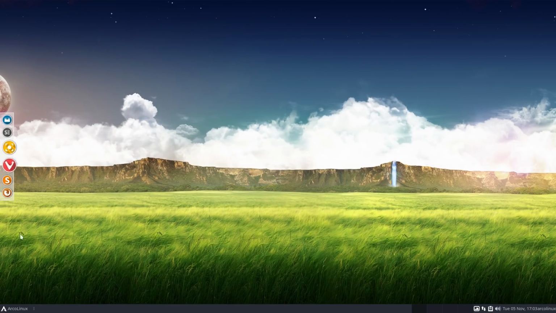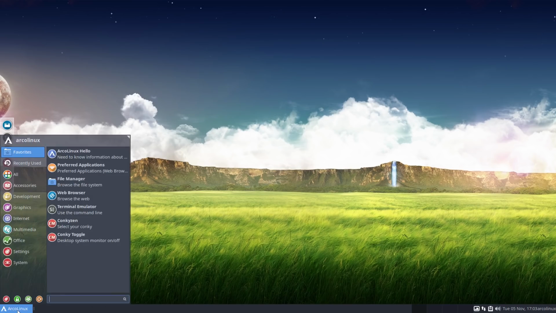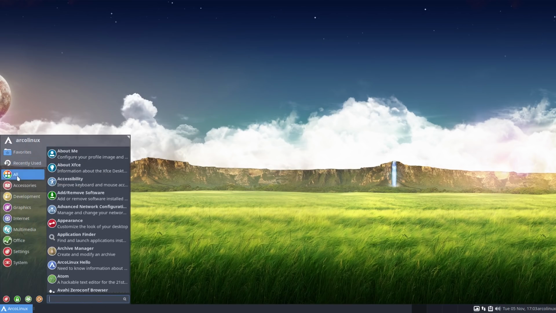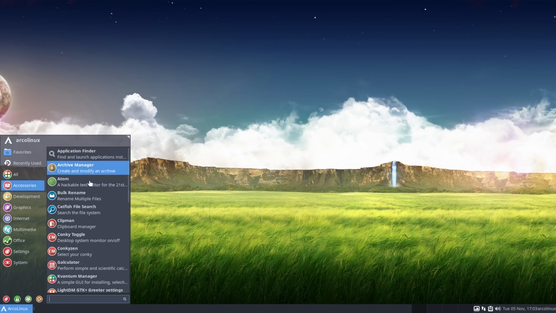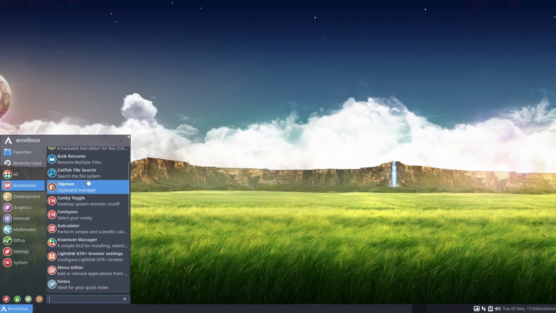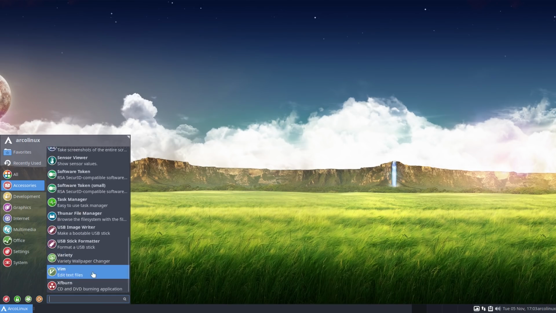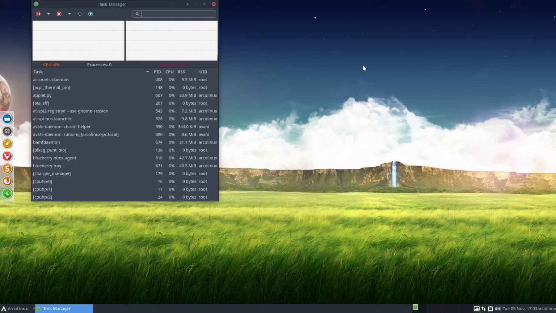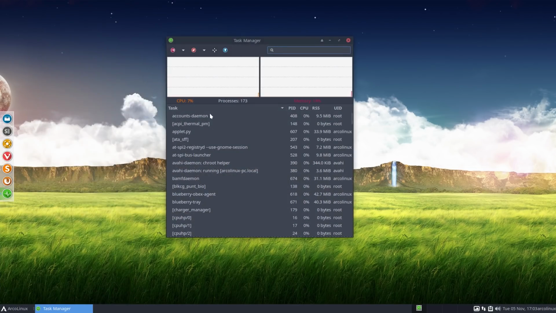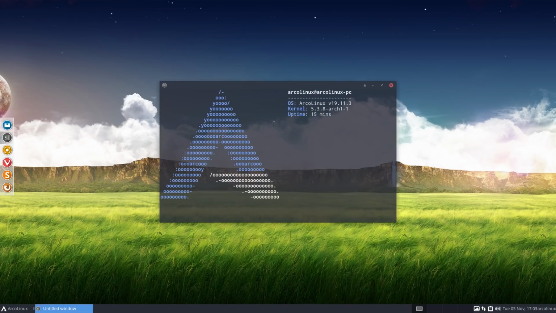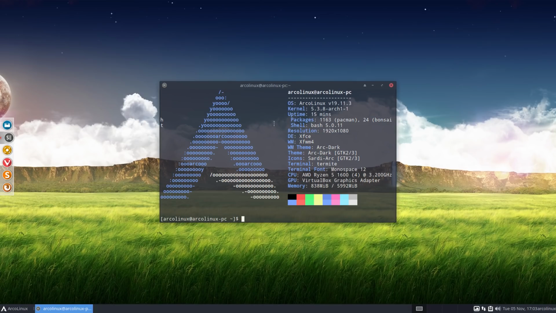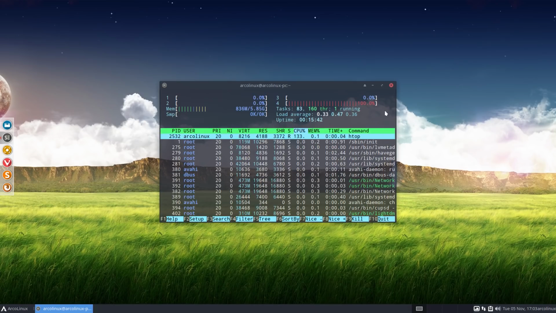All right, so as far as what does this have out of the box? I've not installed anything else, so this is just the basic installation. We do have a sufficient amount of accessories here. Calculators. You can see that we have a variety of GNOME applications. We also have a variety of XFCE applications as well. We have some USB writers, other things like that, which is very good. I can never read that one. Let's go ahead with htop, which is also installed. Let's go ahead and have a look at what we got. All right, so we're running on 800 megabytes on XFCE.